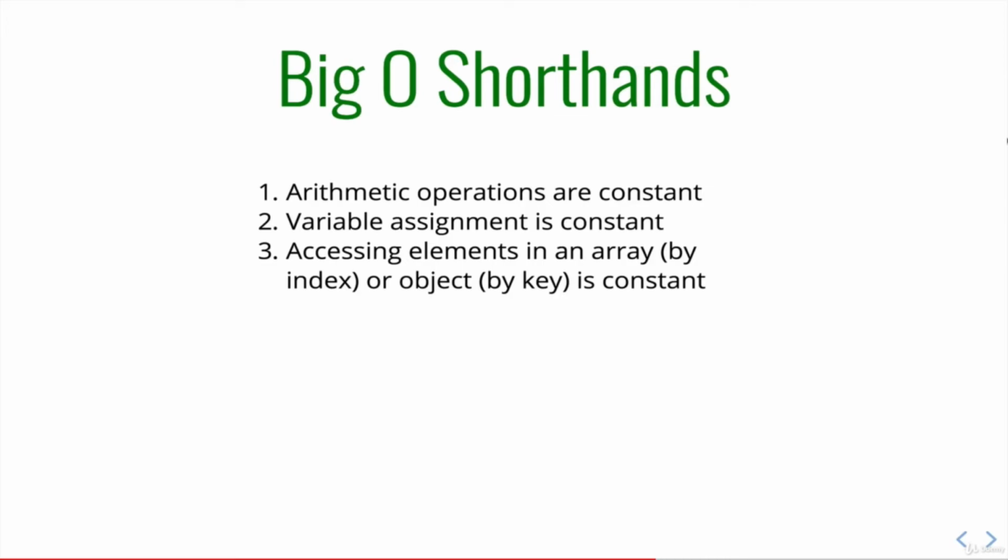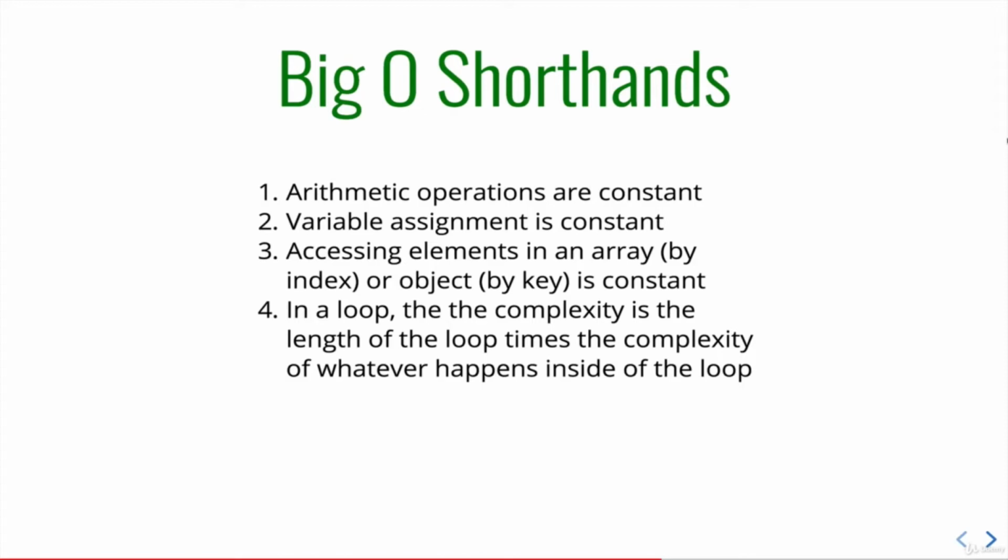The next rule is that in a loop, the complexity is the length of the loop times the complexity of whatever happens inside the loop. So if we're working with a loop that's looping over a list, or it's looping through, like we did earlier, 0 to n, as n grows, that loop grows. But then whatever happens inside that loop is also consequential, because if we have nested loops, as we've seen, then we end up with potentially n squared runtime. So again, you don't need to memorize these, but I'm going to throw them out there so I can come back to them.